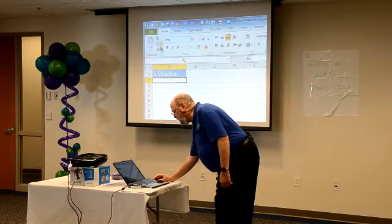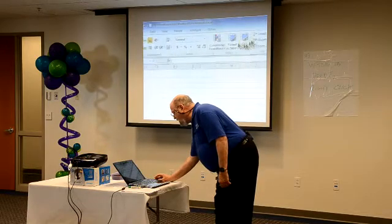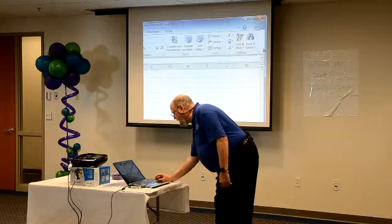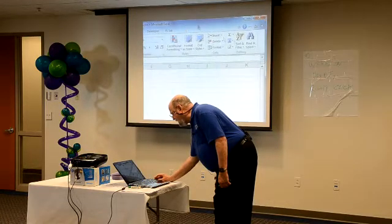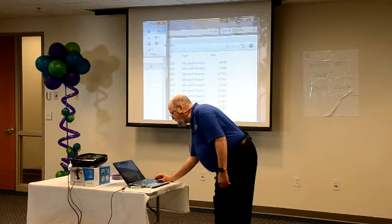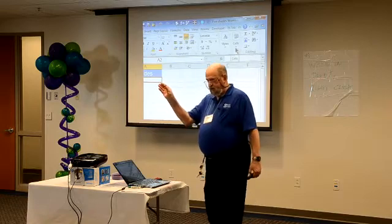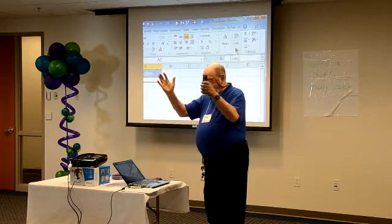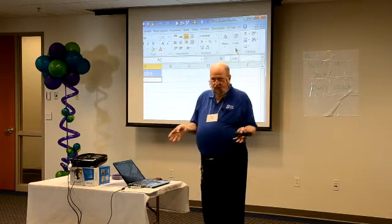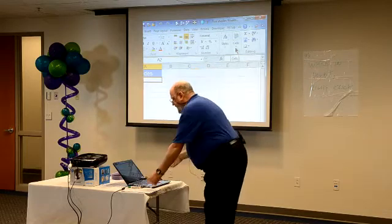This is the clipboard group, the font group, the alignment group, and so on. Styles. Notice what happens, and this is why people look at an example and say, well, it doesn't look like what I've got. Watch what happens when I shift it over and make it narrow. It collapses some of them, tries to keep the group on the ribbon, but collapses the group. So you see an example that somebody sends you, or even this one here, you go, well, that doesn't look like what I saw before.